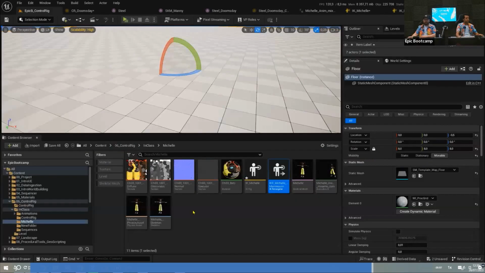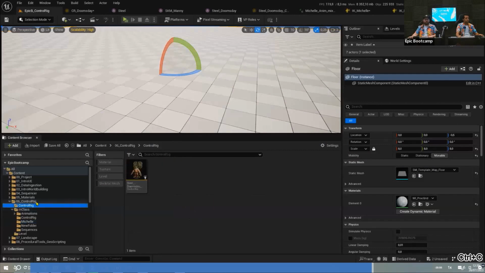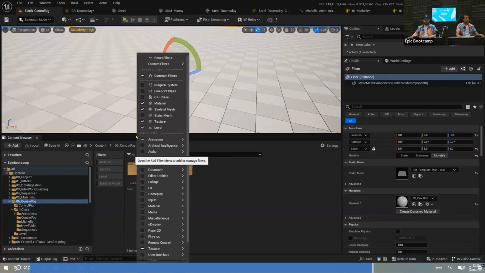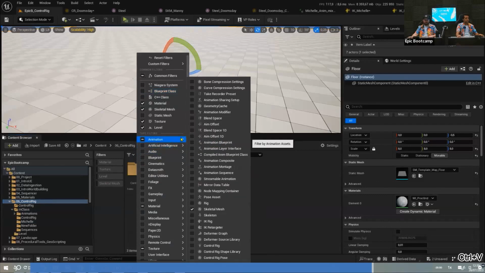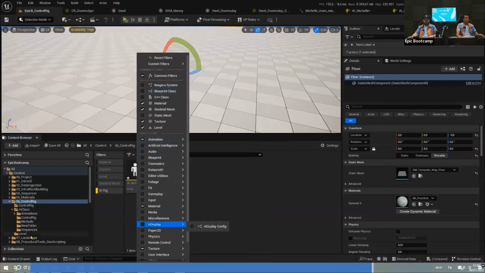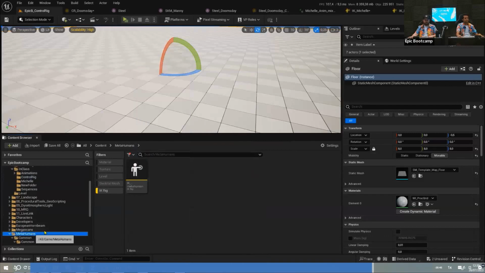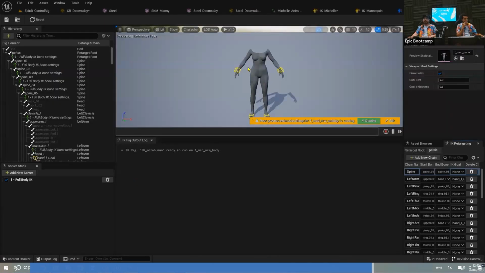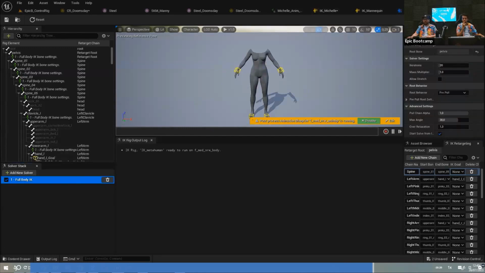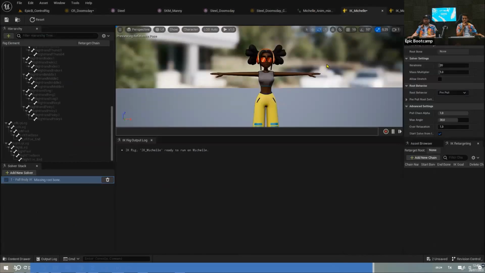Just for you to know, if you say, oh, I want to put it to a MetaHuman, no problem at all. Let's come here. Let's go to animation. Let's find IK rig. Let's go to MetaHumans, and let's open it. The MetaHuman works the same way. It has a full body IK, and this is why I'm doing it like this. Okay. So if you want to bring Mixamo animations into your MetaHumans, just do the full body IK. So let's forget about the MetaHuman and let's go to Michelle.